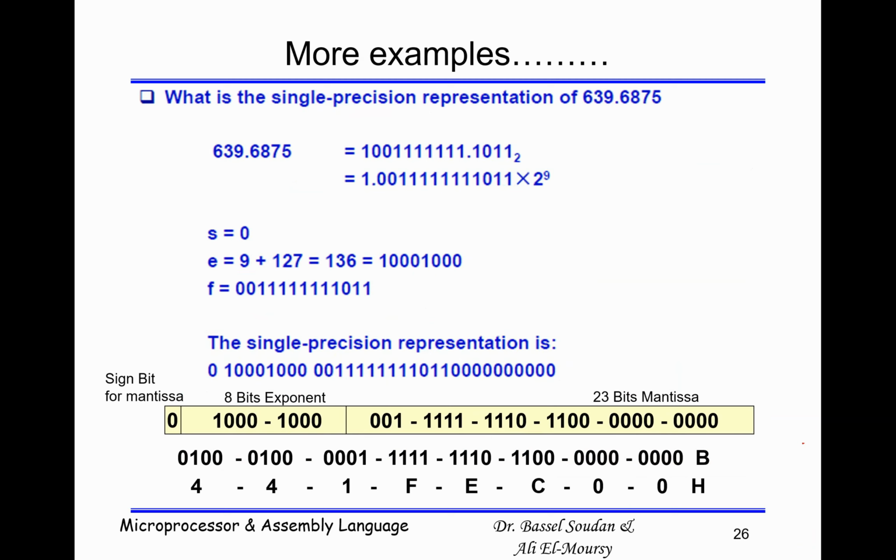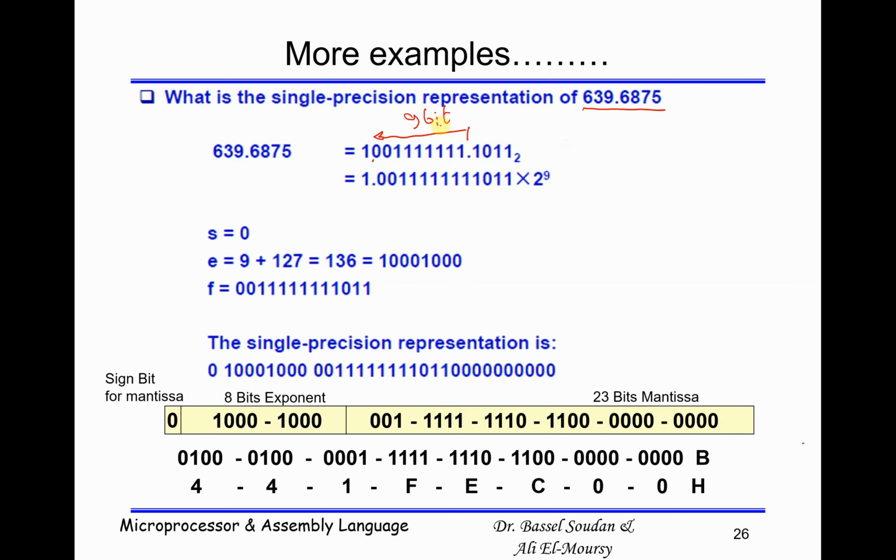What is the single precision representation for the number? Again, this is another example here. We will do the exact same thing: convert the number into binary using a calculator or using recursive division and recursive multiplication, and then I have to shift this point here till this location. So I have to move it 1 2 3 4 5 6 7 8 9. I need to shift it by 9 bits.